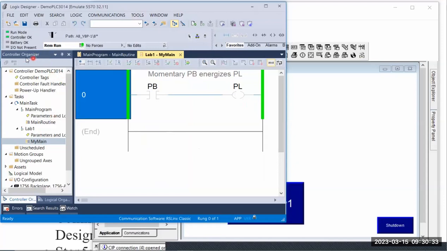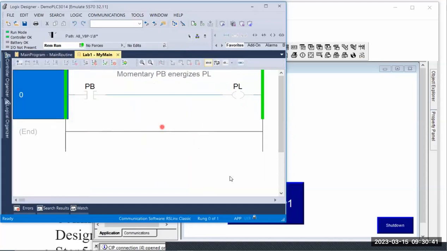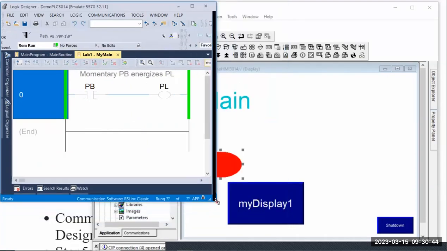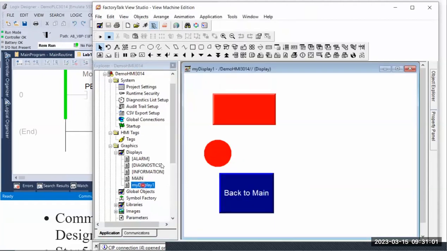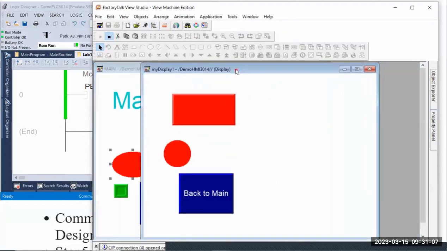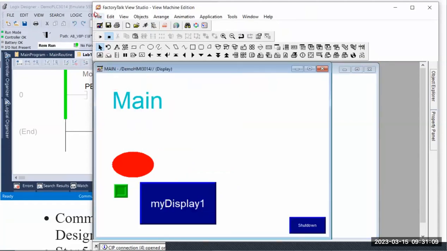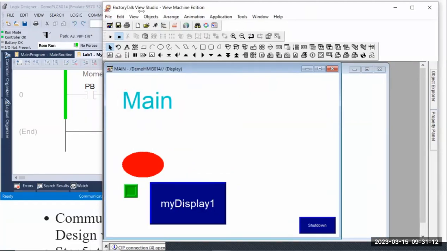I'm going to close down this controller organizer, because that occupies some of the area. We can just click this auto hide, so then this window I can reset on here. Same thing for this FactoryTalk View Studio. On the left hand side, you can see there's an Explorer window. I don't need to have it open all the time. I just need to double click to make the other one open, then I can close down this sub window. So now I have two displays open. You can do the same thing in the lab with your design.